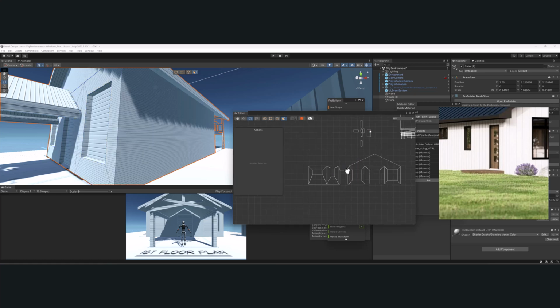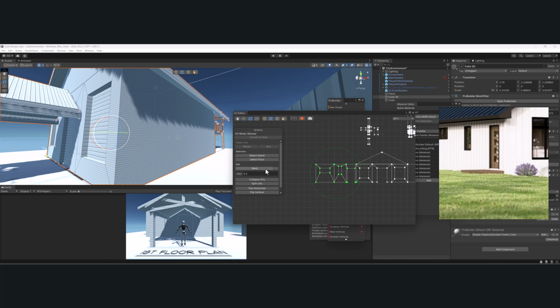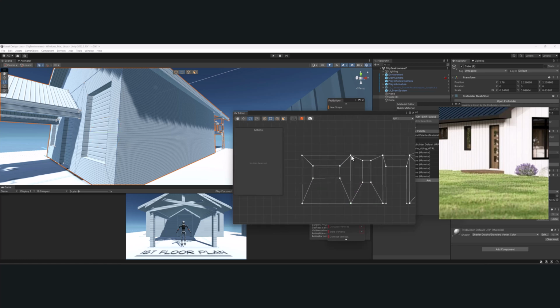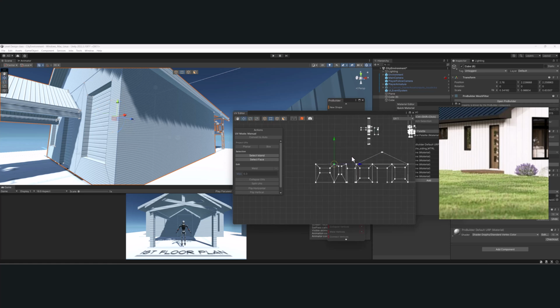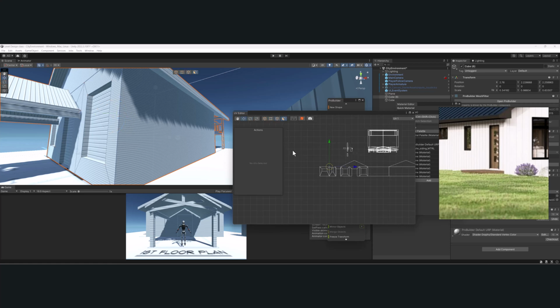Oh, look at that. All right, let's try that one more time. Let's try welding that. Maybe 0.3. See if that fixed those things breaking apart. All right, let's try that one more time.